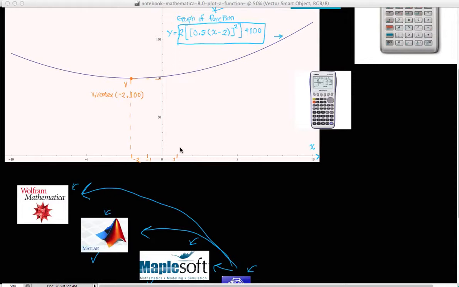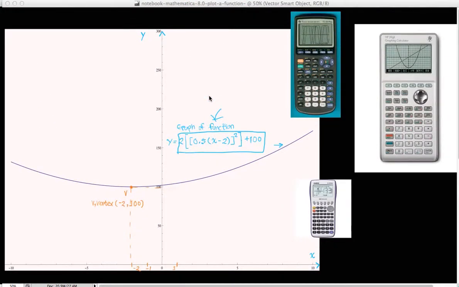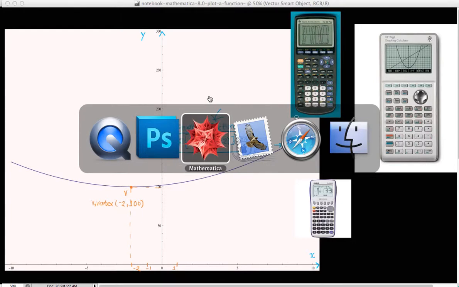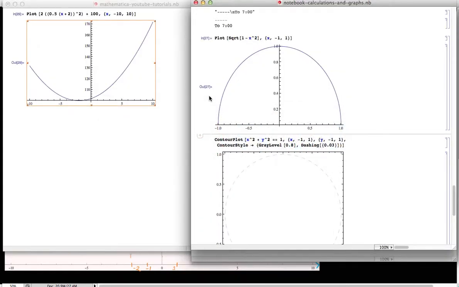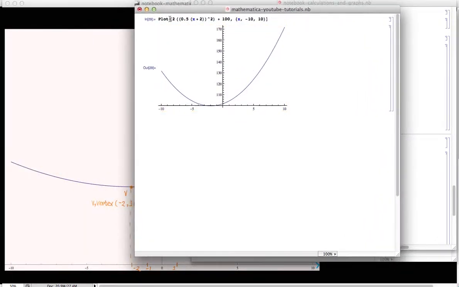In the first video, in fact the first of all the tutorials that are to be coming, I introduced you to graphing, making our first graph, which was a graph of a parabola on Mathematica. I did that on my nifty Mathematica program over here, and I think it was this window over here. We used the Plot instruction to pass on the argument, the function which we drew over here, the parabola, and the range of values that the variable x could take.